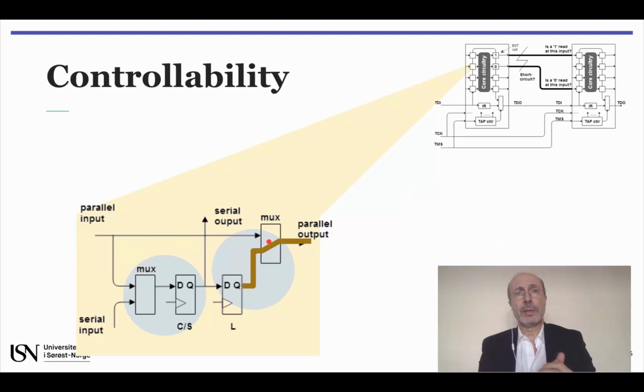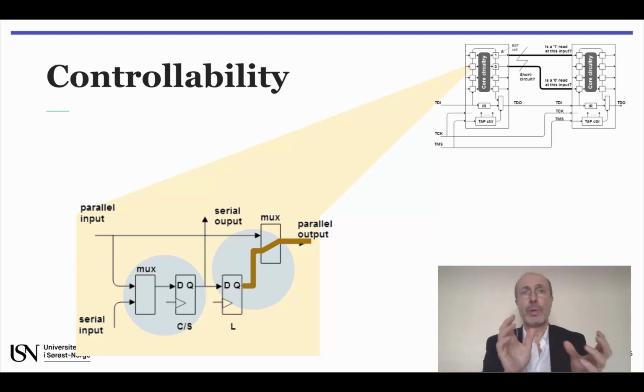The other operating mode is the controllability mode, sometimes also called test mode, where the output multiplexer in the boundary scan cells isolates the core logic from the pins. As you can see here, the output of the cell no longer comes from its parallel input. And of course, we can also alternate between capture and shift while the output stage is in test mode.